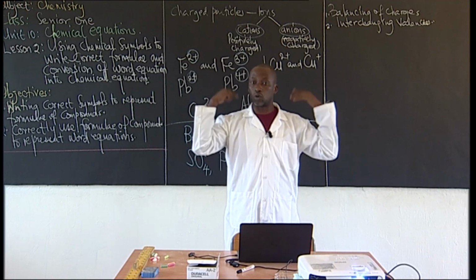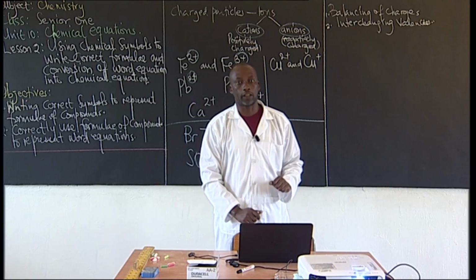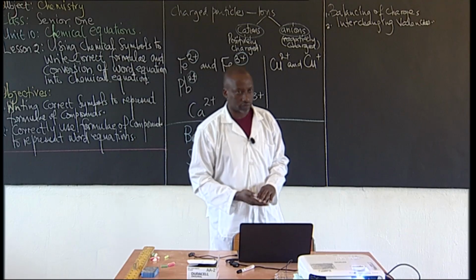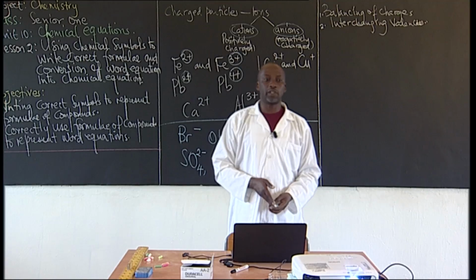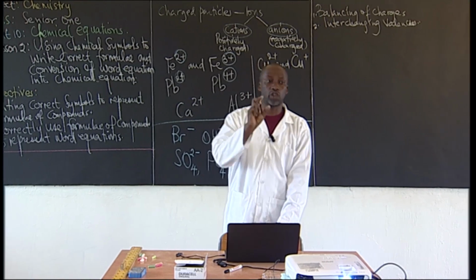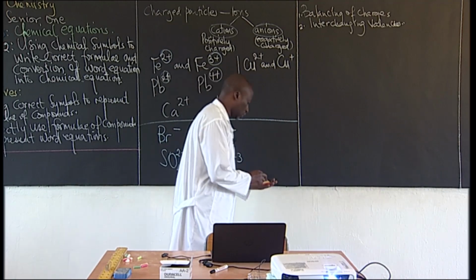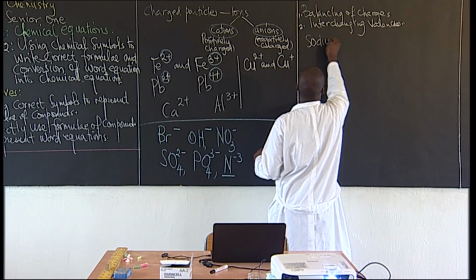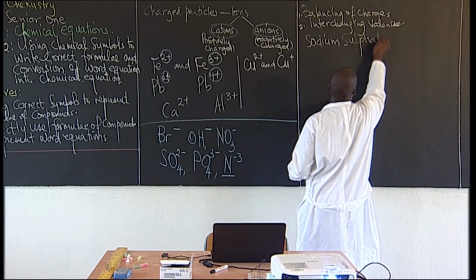Remember, we looked at the radicals, and I was just reminding you of the radicals because I'm sure that you looked at this in the previous unit. So in step number 1, in balancing the charges, what do we need to do? From the name of the compound, you know the ions that make the compound. An example that we are just going to use is sodium sulfate. This is one of the compounds.